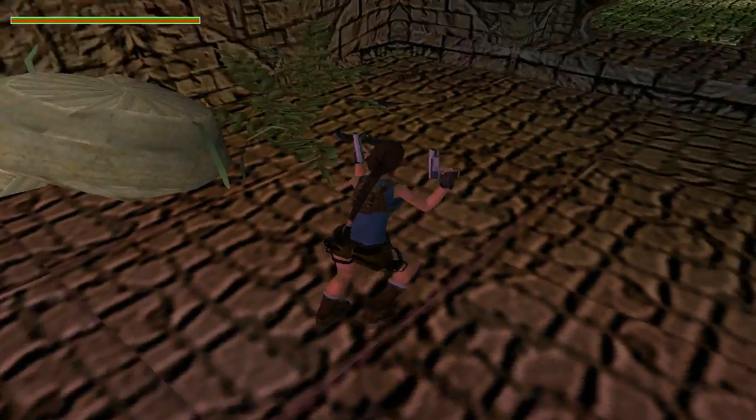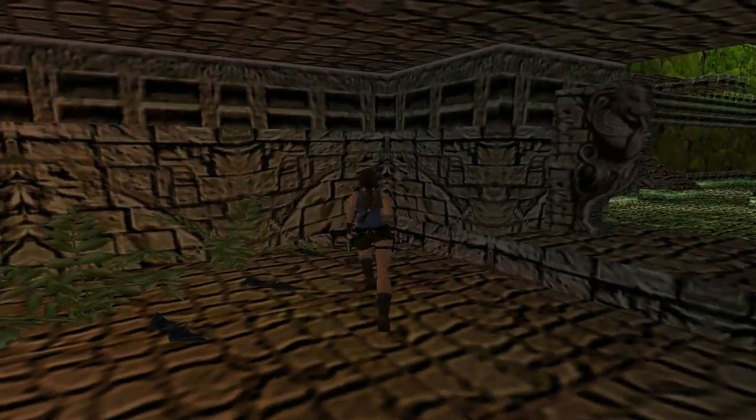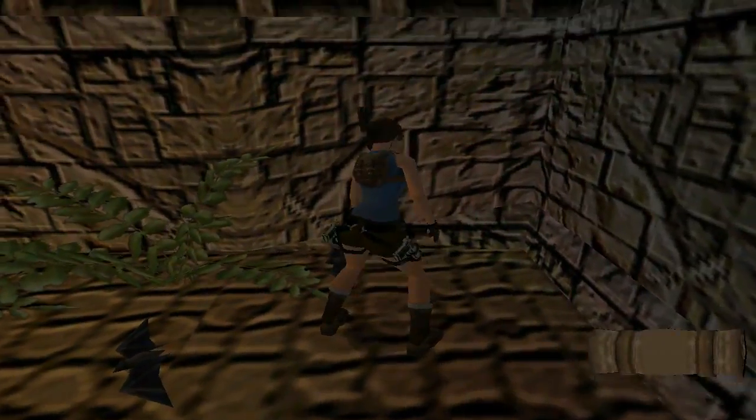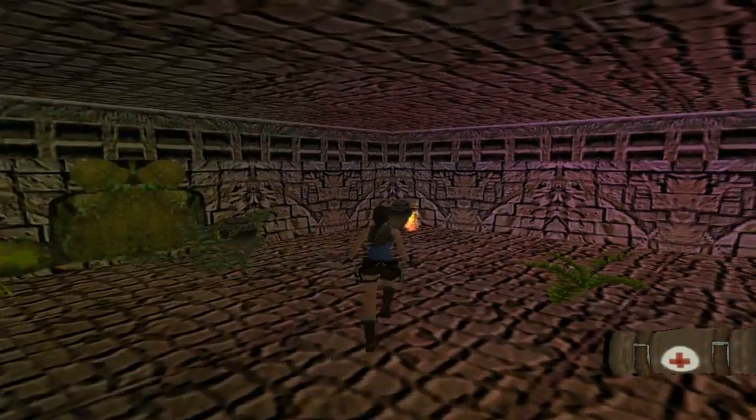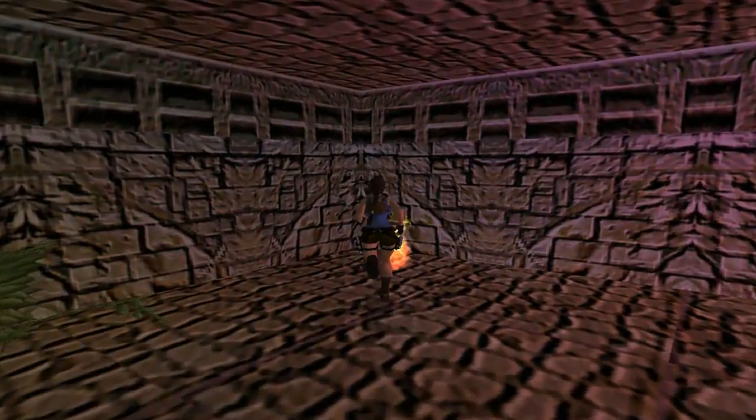There's two. Oh, three in a row. There they are, all the bats in a row. So there is a small medpack in the corner, and in the opposite corner, there is this pot that's on fire. There's actually two medpacks right here.